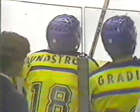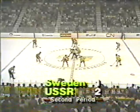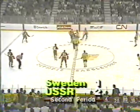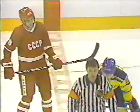He's played awfully well. Well, they're right back in the thick of it now. They're only down by one goal. We've got 3:40 remaining, but Peter Sundstrom came right into the right spot. It's USSR 2, Sweden 1 here in the second period. And the crowd starts to come alive. Steve Cork is certainly starting to utilize all his NHL experience. He's had Kent Nilson, Hawken Lou, Peter and Patrick Sundstrom on the ice, along with Mats Naslund and Thomas Gradin.